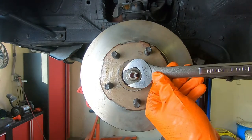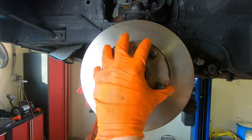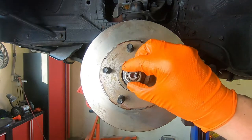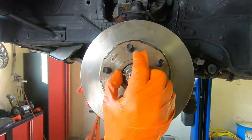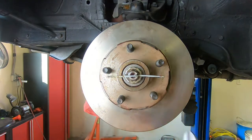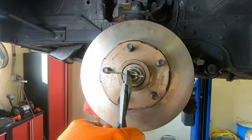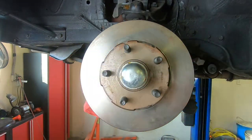Trying to set that preload on that bearing just a little bit more past zero play there. And she should be good like that. Nice new cotter pin to go with it. Watch your eyes. And then our dust cap.